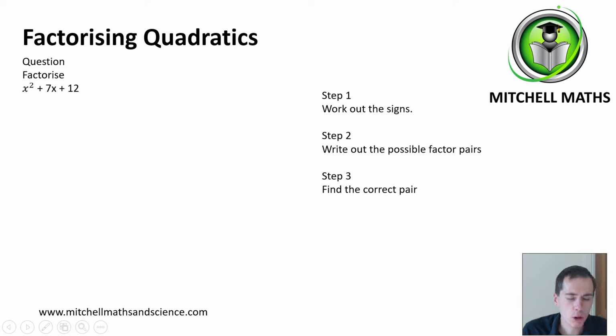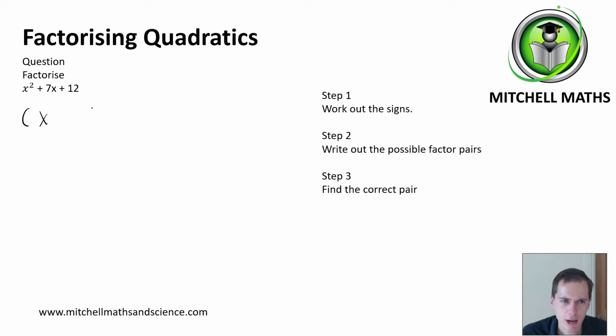In this video, we're going to mostly have a look at double brackets. The way we work out if it's a double bracket or not is if it has an x squared, an x and a number, then it's going to be double brackets, usually 3 terms. If it has 2 terms, it's usually going to be single brackets in most cases. However, there are exceptions to this, and we will look at one of those exceptions towards the end of the video.